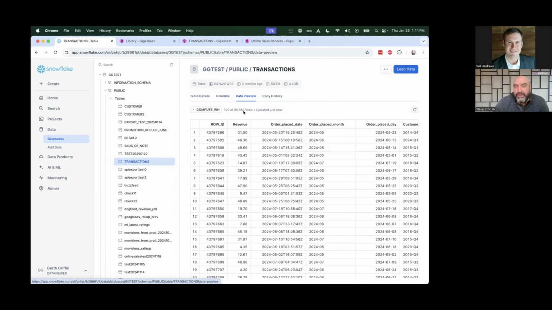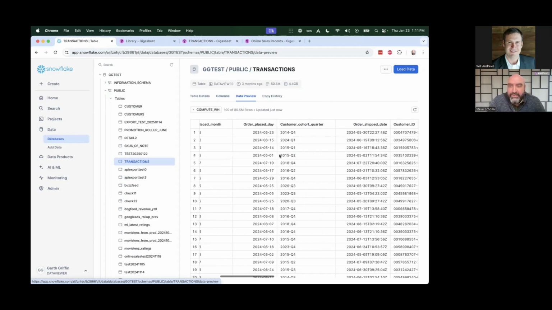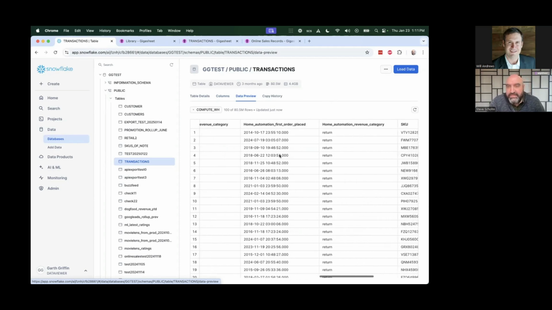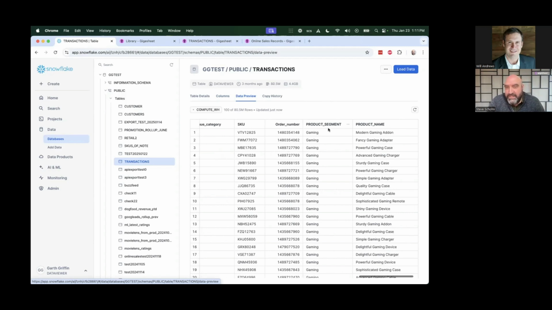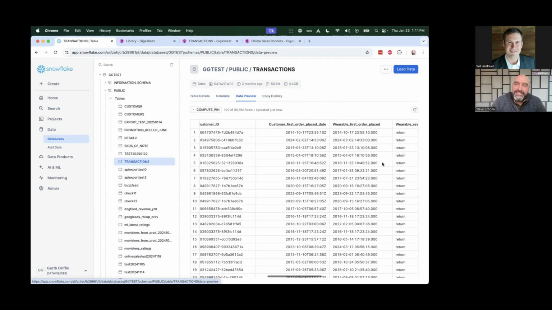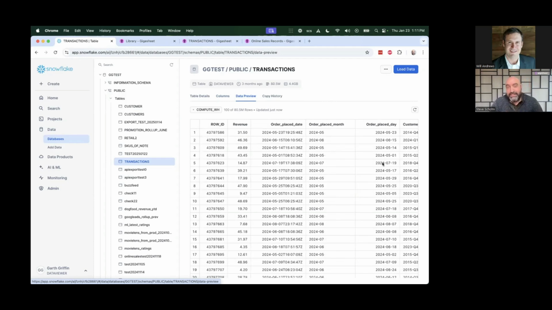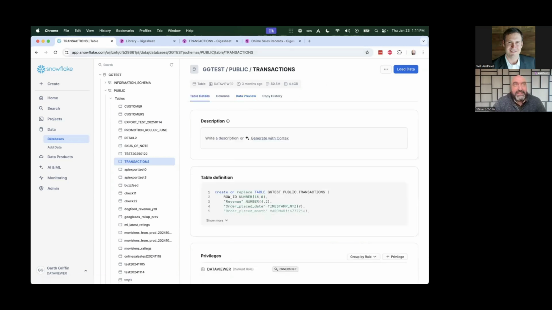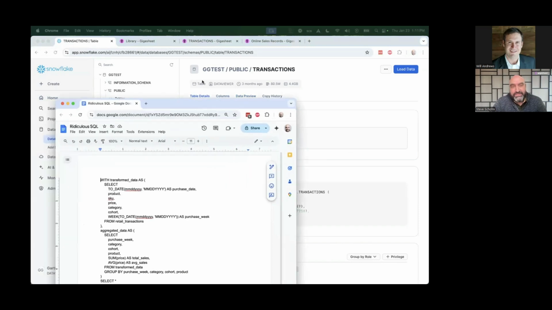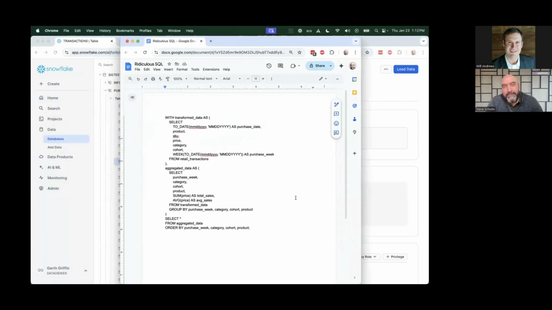So you want to know things like, as I scroll through here, you could see the various columns. What product segment had the most sales? What customer cohort had the most sales? What product name had the most sales? That's not the kind of thing that the data team inherently thinks through. They can get you that. What they have to do is you probably put in a ticket and they have to write some sort of SQL that looks something like this.